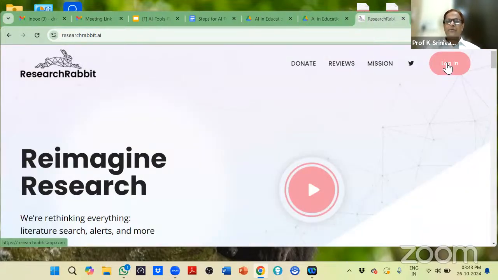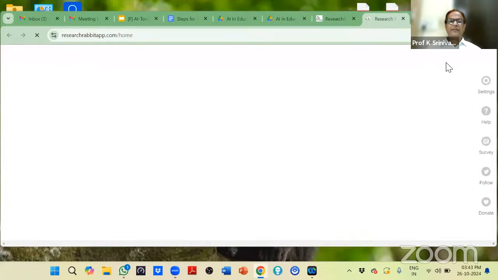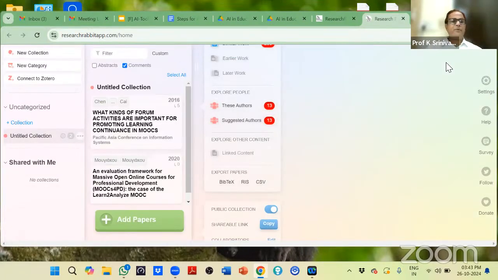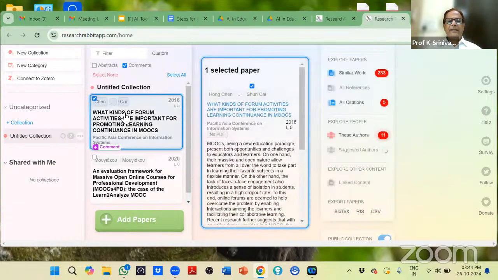चलो, रिसर्च रैबिट को हम ओपन करेंगे, वही वाली बात है, तो एक बार आपको रजिस्ट्रेशन करना पड़ेगा इसके साथ, जैसे मैंने आपको पहले ही कर रखा था। मैंने पिछली बार एक आर्टिकल को ढूंढने की कोशिश की थी, what kind of forum activities, क्योंकि MOOCs में, हम सबको पता है, स्वयं भारत सरकार की MOOCs प्रोग्राम है, which is a technology enabled self asynchronous self study mode supporting the synchronous learning.